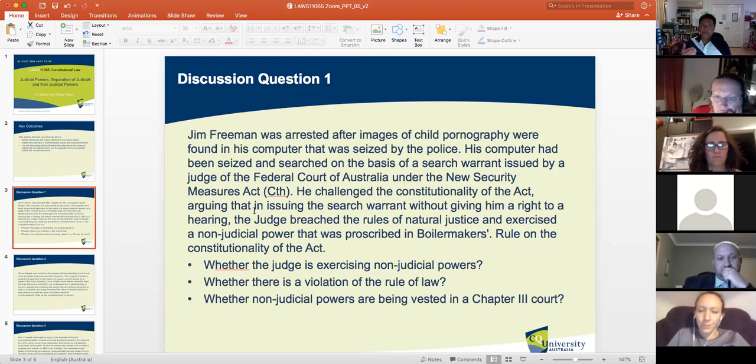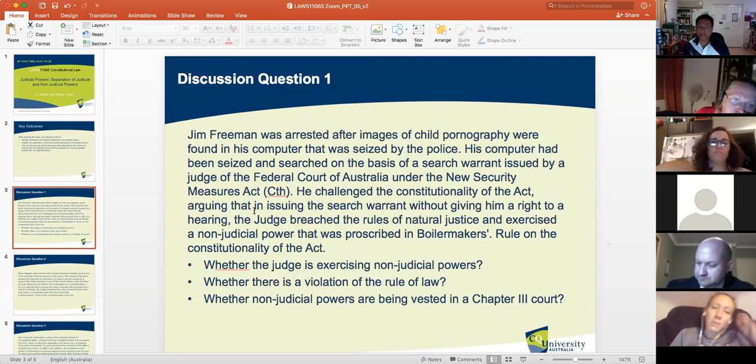So because the judge wasn't exercising judicial powers, there was no requirement that the judge had to observe the rules of natural justice. The rules of natural justice need only be observed according to the case of Kioa versus West if the statute expressly provides for the requirements of the rules of natural justice to be observed, or if it can be implied from the statute that there should be an observance of the rules of natural justice. It is only when there has been a right that has clearly been breached that it can be said that the rules of natural justice should be observed.